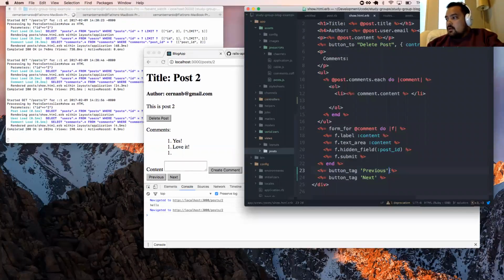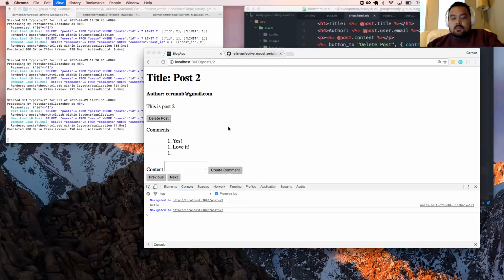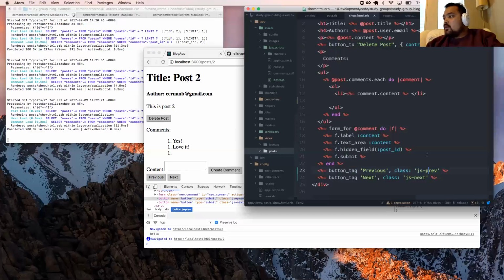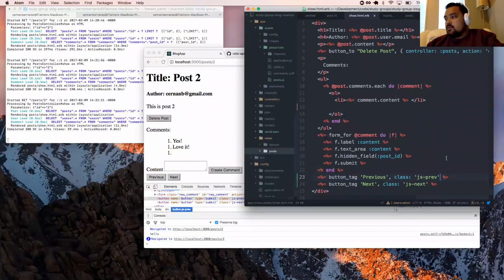And then I want previous to have a class of js-prev. Next to have a class of js-next. And then I also want to add the particular ID for this post to both of those buttons. So we're going to do a data hash.